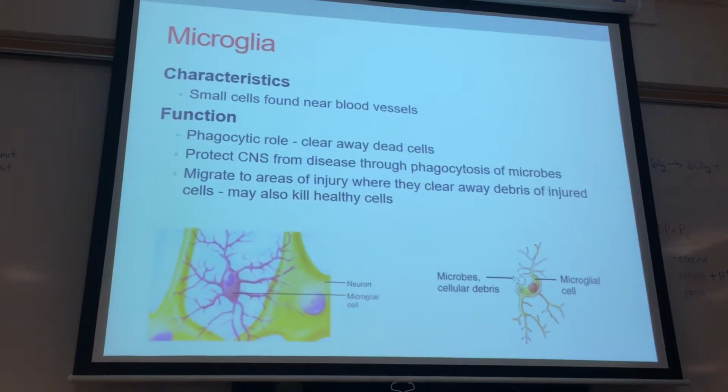Now the microglia basically are the cleanup crew. How do we know that? Well, you'll see that it is responsible, and it uses that term that I used before, phagocytosis, which is the eating up of cells. Any dead cells, any dead neuroglia that it needs to destroy, it'll come in and take it, it'll phagocytose it, meaning it's going to come up and swallow it. It's going to break down all those components, bring them back down to their macromolecules, our carbohydrates, our proteins, amino acids, phospholipids, and help regenerate new cells from such.